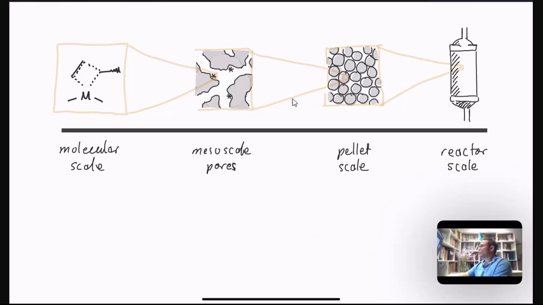And what we're going to do in this video is begin to think about pellet scale and working out for an entire pellet what the concentration profile is as species diffuse down into this pore network and gradually encounter sites and perhaps be consumed by reactions as they penetrate deeper and deeper into the interior of these catalyst pellets.